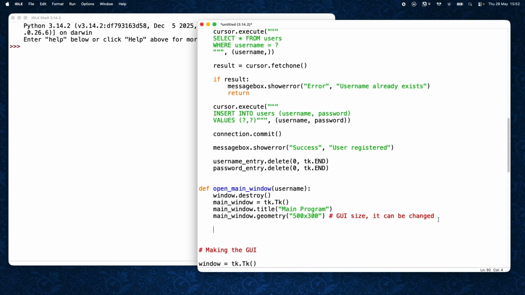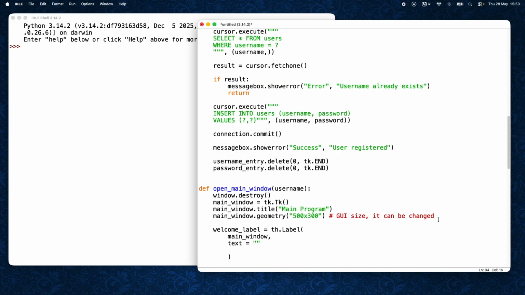Now, what do we want to happen on this new main window? Well, let's put a welcome message in. Let's call it welcome underscore. Again, you should be able to do this by yourself now because we've done it before. Equals tk dot capital L label, and inside that label we're going to place it in the main underscore window, and then we're going to put a comma, put a couple of breaks in there. There we go. And we're going to have some text in it, and the text is going to say welcome to the main program.